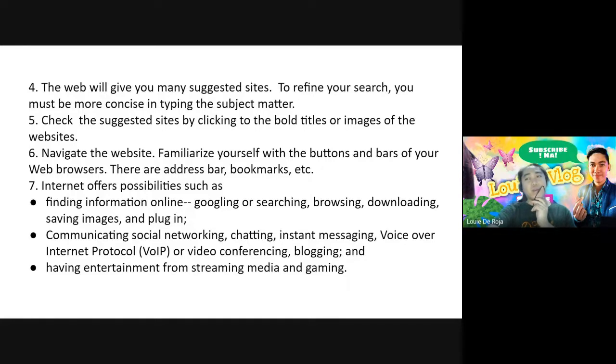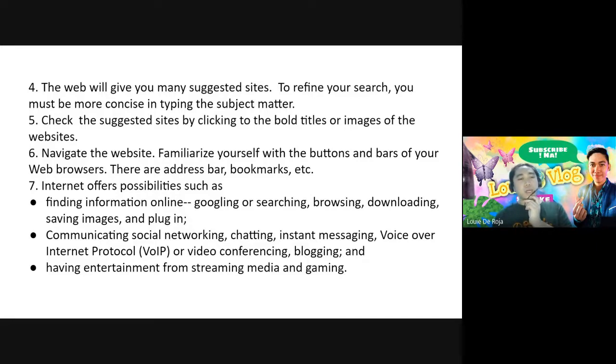Diba? So, ganun. Yun yung mga advantages na meron tayong internet. Diba? Ito yung mga ibibigay ng internet sa atin. So, pwede tayo mag-search, mag-browse, mag-download ng mga images or videos.